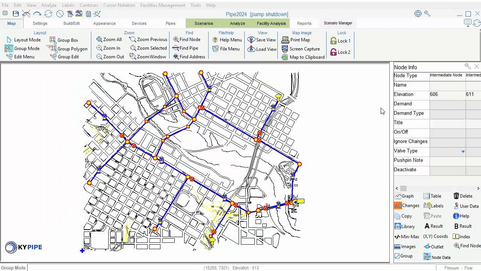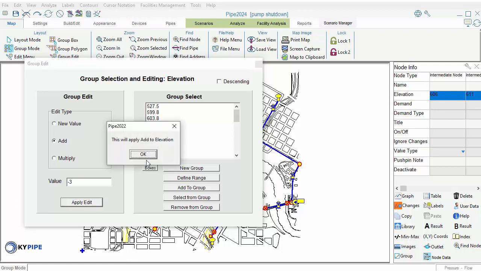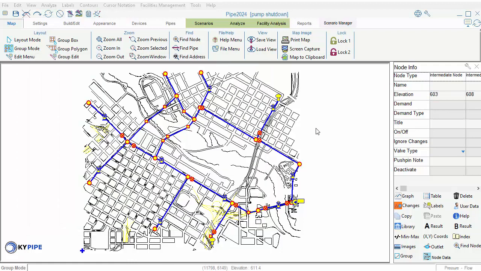To edit the buried nodes, click on the Elevation row header, and in the Group Edit box, click the radio button for Add, and in the Value field, enter -3. But before we click Apply Edit, let's look at the elevation for the first node, which is 606. Now we'll apply the edit, and we see its elevation changes to 603.